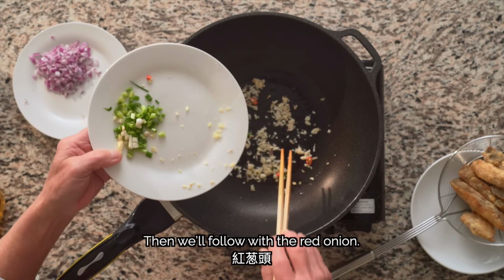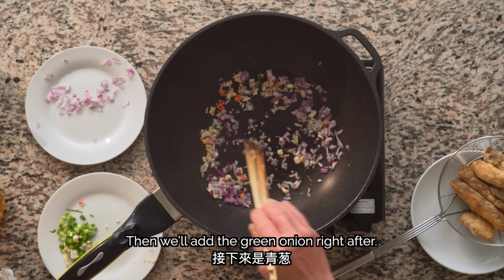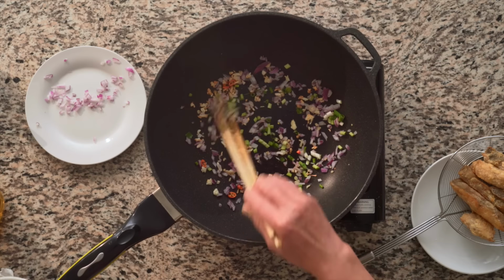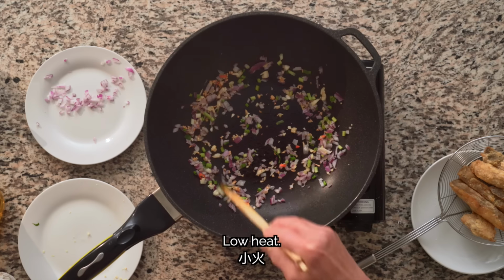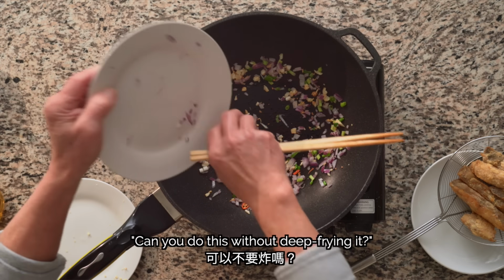Then we'll follow with the red onion. Then we'll add the green onion right after. Can you do this without deep frying it?